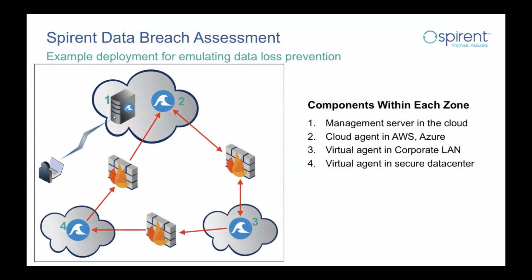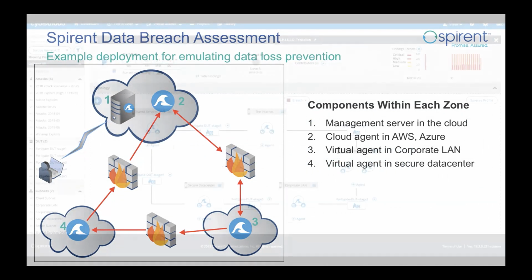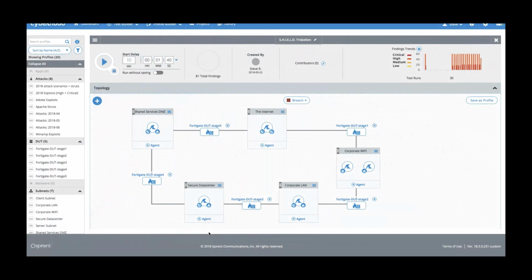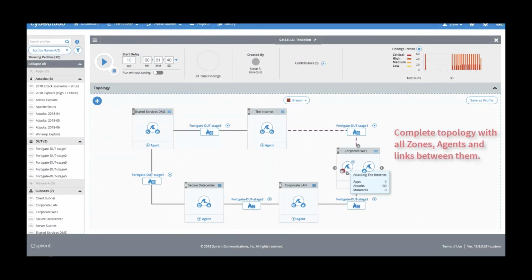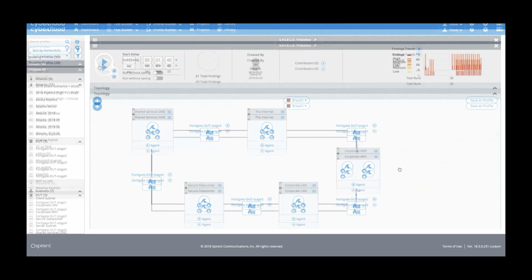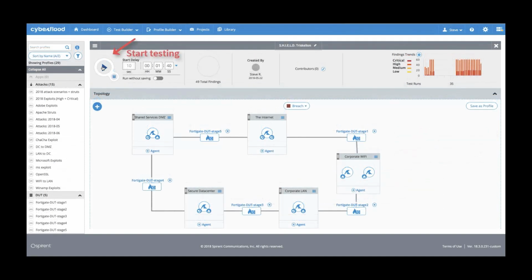This diagram here shows a flow of a kill chain that the overall assessment is going to produce. After it's all defined, you can have a very complex infrastructure associated with many different attacks, multiple directions of traffic flows. All of this will showcase the actual efficacy of the devices protecting different zones from attacks and other malign content.